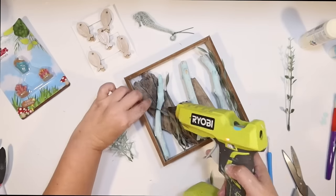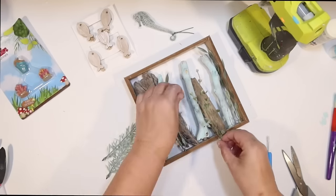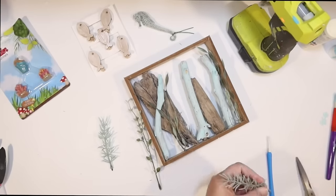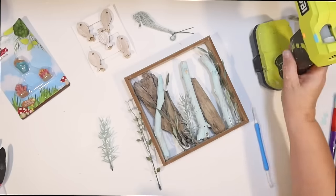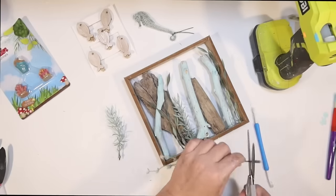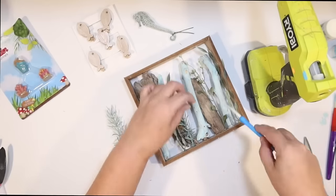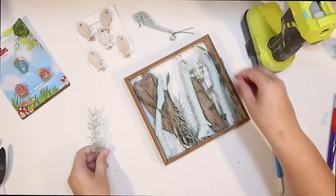I glued it to the bottom, also going to glue it to some of the driftwood to make sure it stays upright. And I kind of like these little ones too. They just needed a little trimming, and these are pretty lightweight, so I'm just going to glue that to the front of that driftwood, kind of going off to the side. And this one too. And I think that's about it. I don't think I really need any more greenery in there. It's getting a little full.